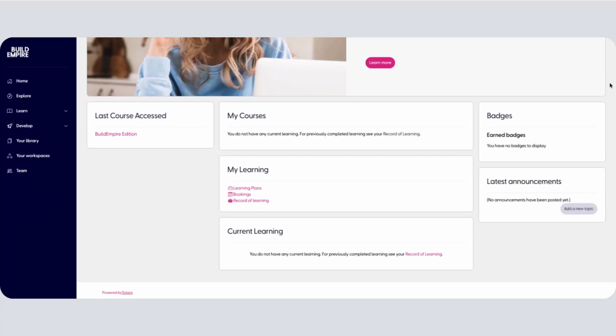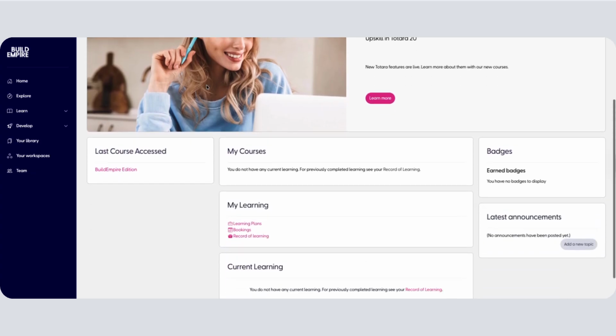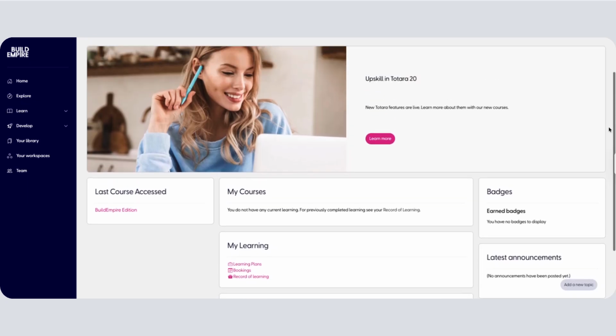As I said, we might refine it over time, but for now, that's looking pretty good and it is tailored to our learners' needs. And that's it for day 8. The dashboard for learners is now set up. This will be a central spot for learners to track progress, access their courses, and to stay updated with the latest company info. The takeaway for the day is quality over quantity.